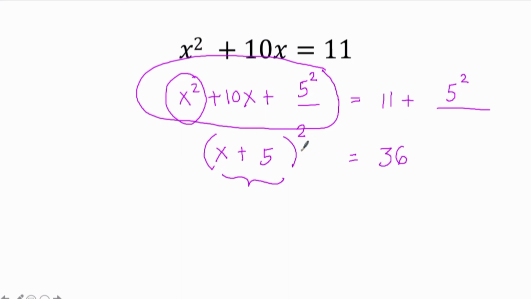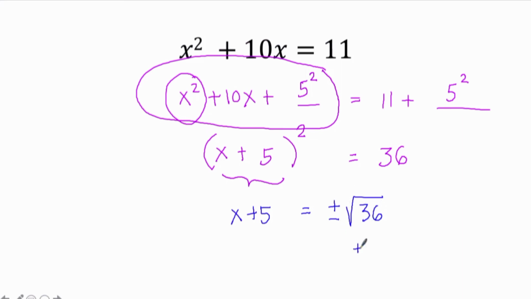Now this form is familiar to us because we can apply the square root property that we talked about in the previous slides. So we can get the square root of both sides. What we have at the left is x plus 5, and at the right side is plus or minus the square root of 36. What we did was we took the square root of both sides. And then we know what's the square root of plus or minus 36.